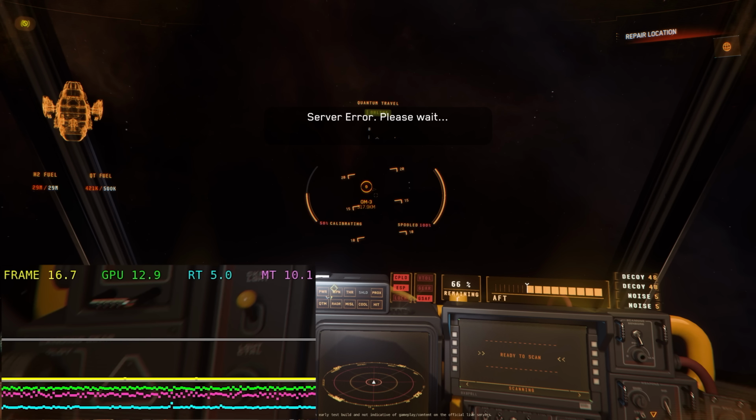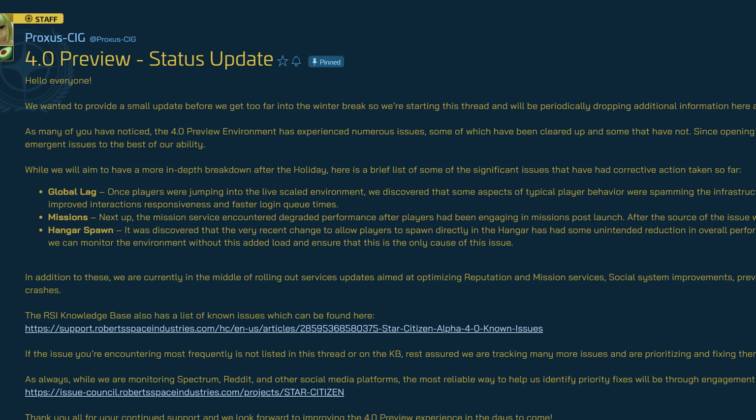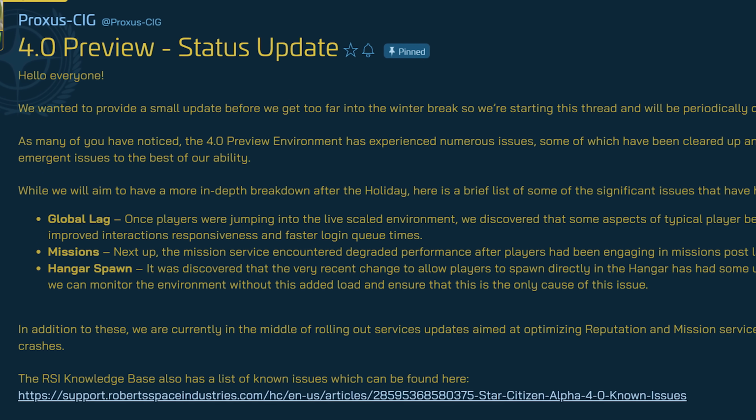Let me just give you some overall thoughts on 4.0 as well. I've been testing this, not playing it. So I've not been trying to do missions and things like that. And so I've not run into many of the bugs that I've been hearing about. I saw plenty of server errors on the PTU, but I've actually not seen one on the live preview yet. I did have that issue where you'd quantum travel towards the star, but CIG have been hot fixing fairly often, and so they've actually kind of cleaned up quite a few of the issues.